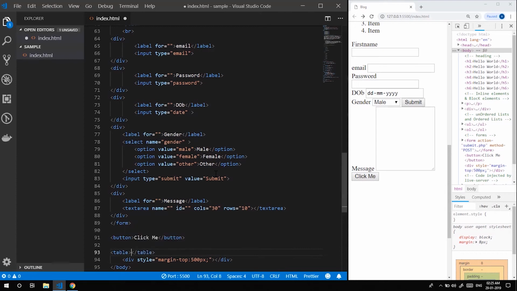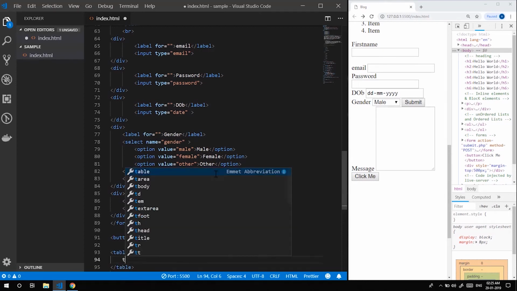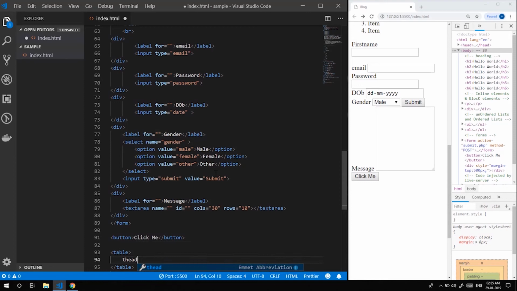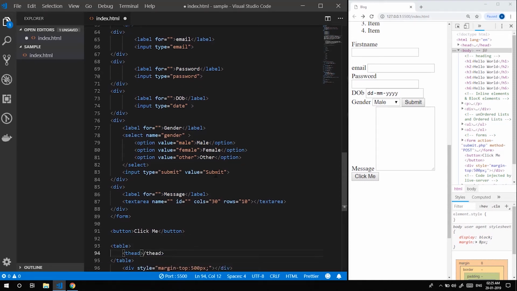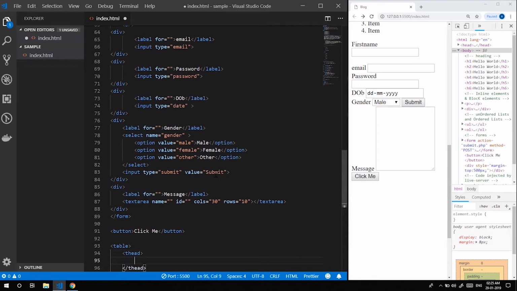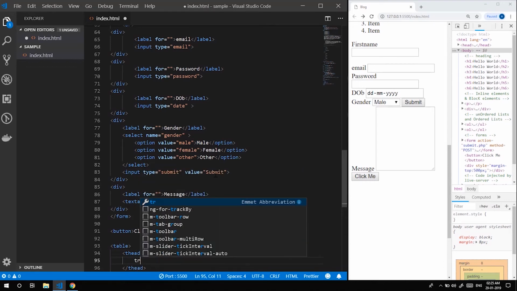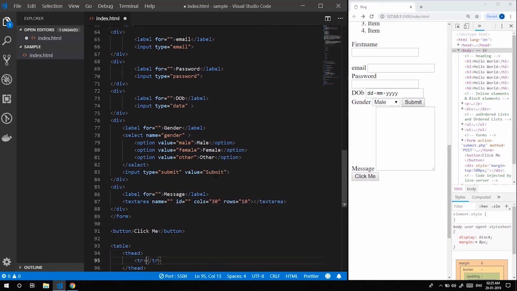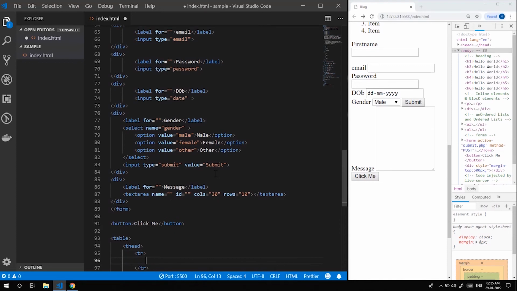For now, table usually contains two sections. It is going to be table head and table body. So in table head we could add rows with tr, and each column is defined by td.